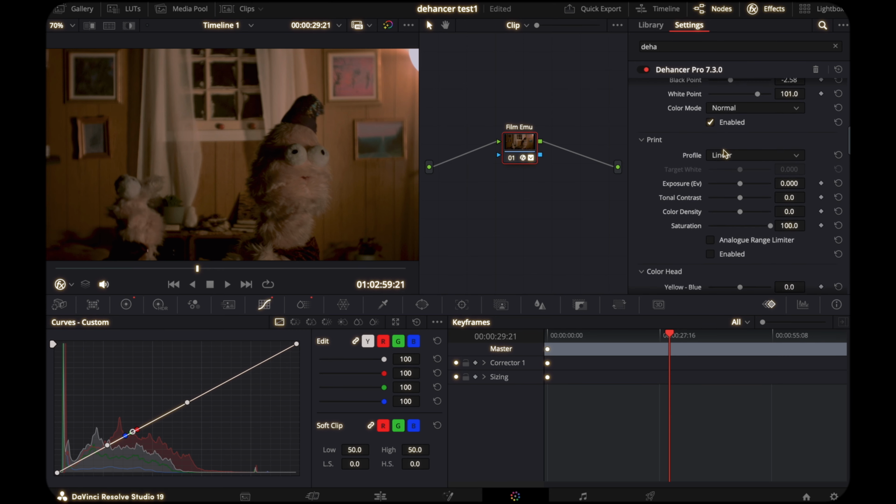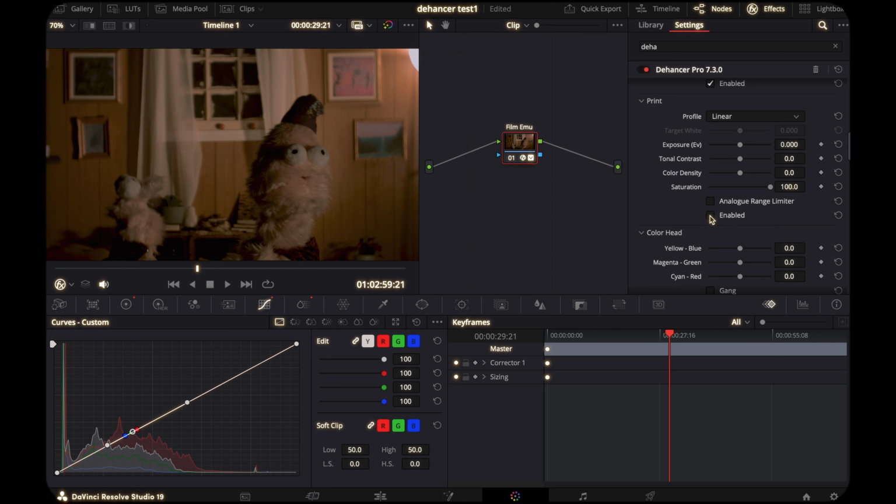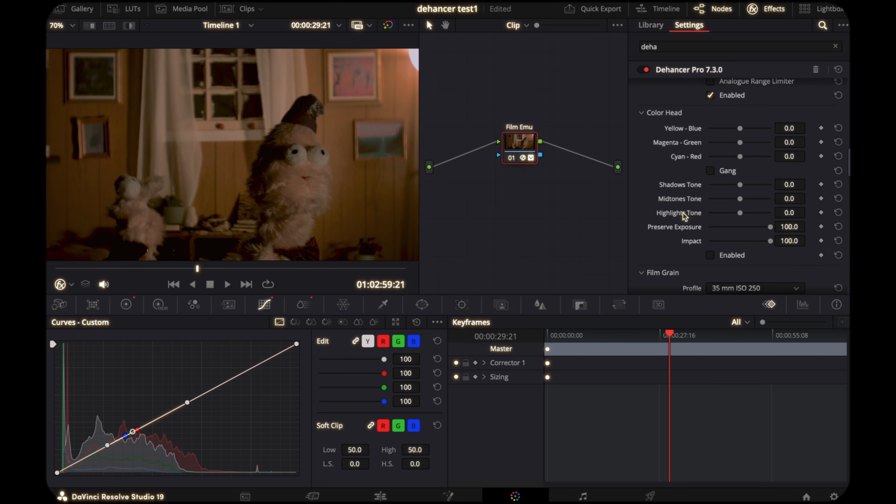Now, print comes after compression, and we're going to go ahead and try our best to bring some life back into the colors and contrast them a little bit better. Obviously, I think in the color head is where we're going to have our best bet, bringing those pinks out just a little bit more. Now, analog range limiter can yet again be another super useful tool when trying to bring back the dynamic range of your super dynamic modern mirrorless camera to, let's say, for a period piece or an older vintage film look. But obviously it's not as much of a problem right now.